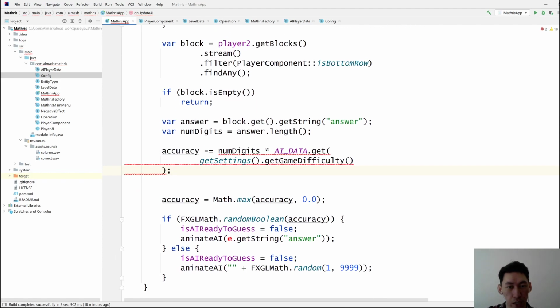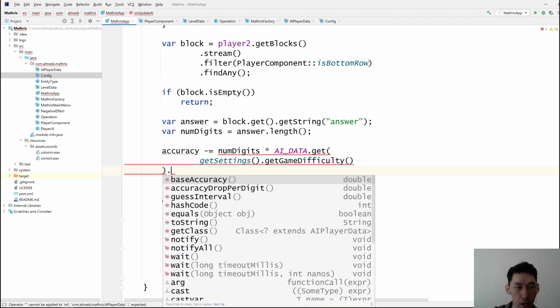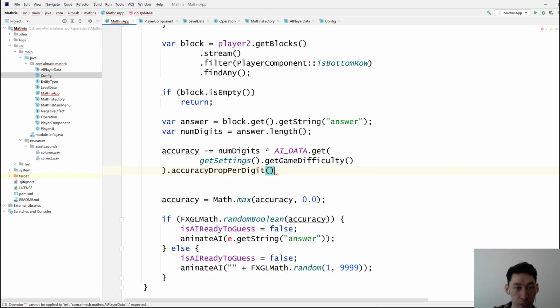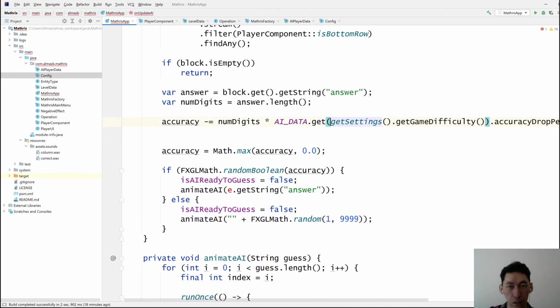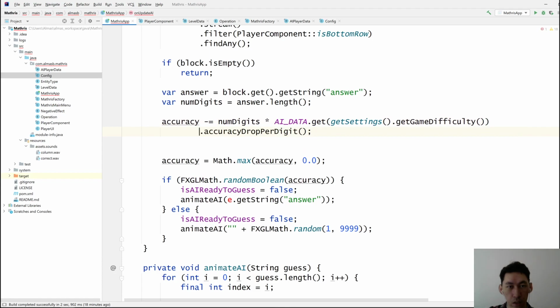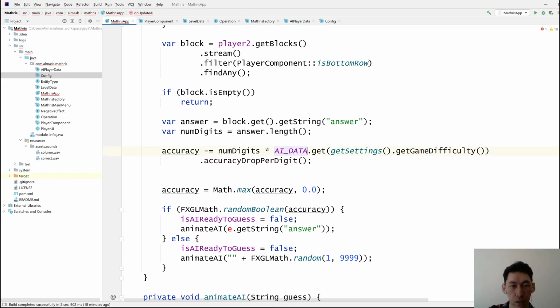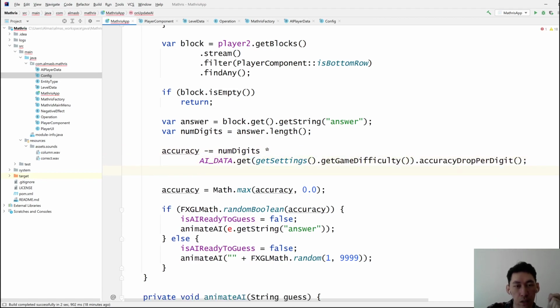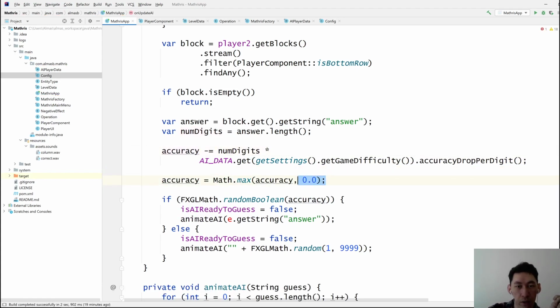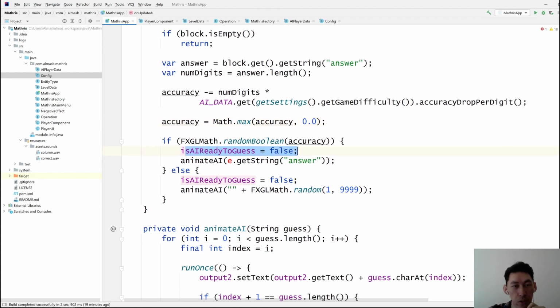AI data get difficulty, accuracy drop per digit, and this will drop accuracy even further, and then we cap it at 0. We'll cap it from the other side at 0, which is fine. Okay, this is cool now.